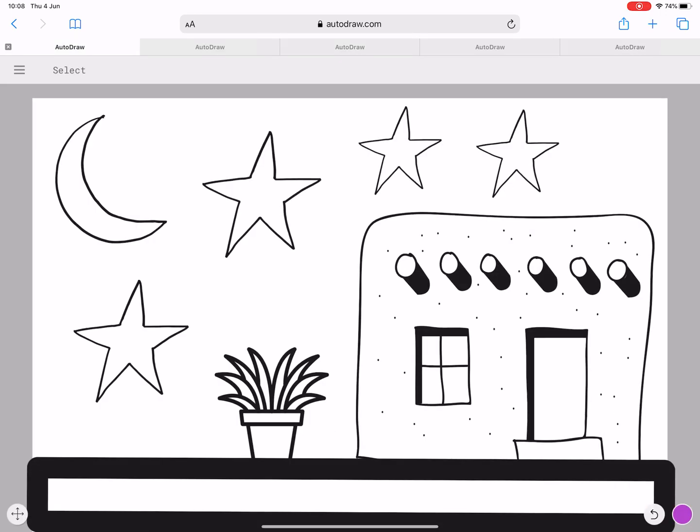Now, you do not have to draw a scenery. You can draw anything you like. It could be just a pattern design. It could be really surreal imagery with lots of different icons in it. You could have a theme to your work, so draw lots of different trees or flowers, or it can be anything. You decide, you are in control. But I'm going to show you how to build up a basic scenery for those of you who might be interested in doing that. Now, what I've found with auto draw is that it has got its limitations.